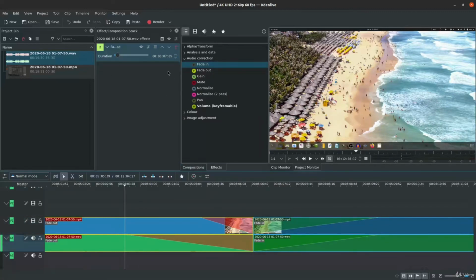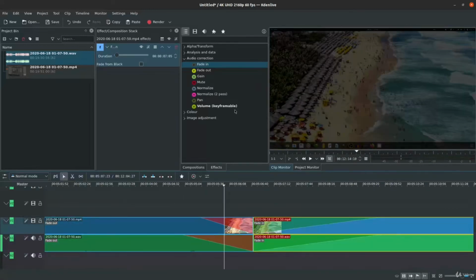Now the audio one, if we wanted, you can let different times for the video and the audio according to your needs. I'm just showing you how to set this time here if you wanted also.